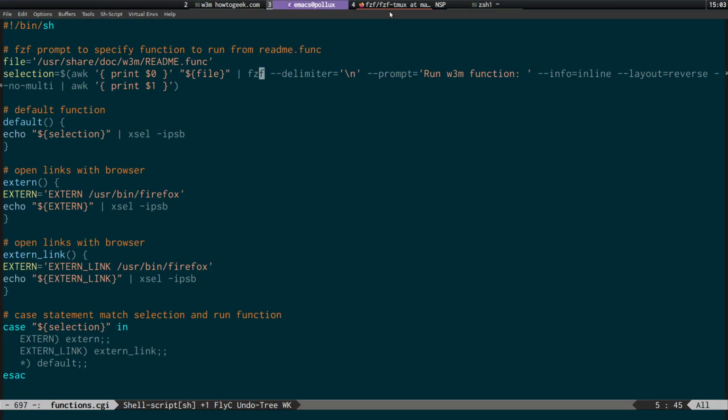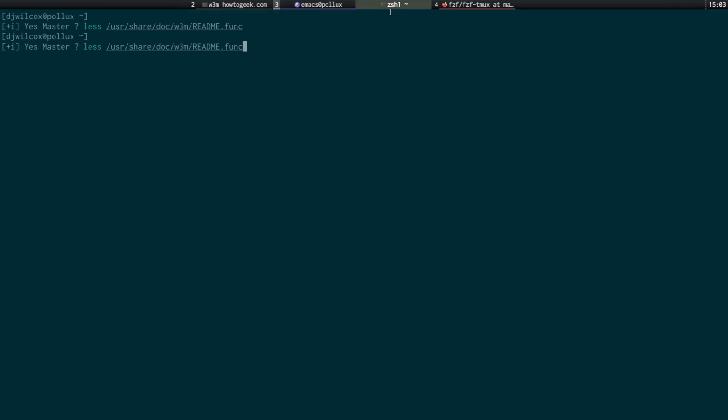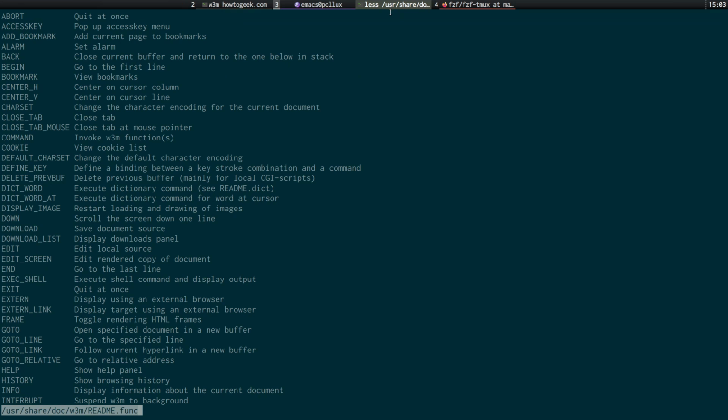And again, I'll just come across and show you the scripts as a recap. We've got the file variable, which takes in this file, which is the perfect format for an FZF menu, as it turns out.